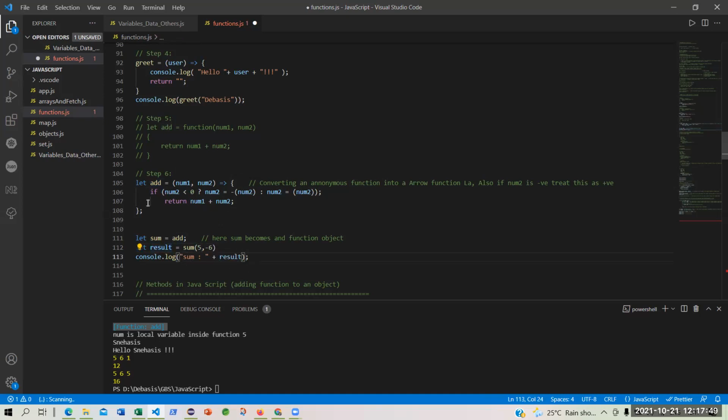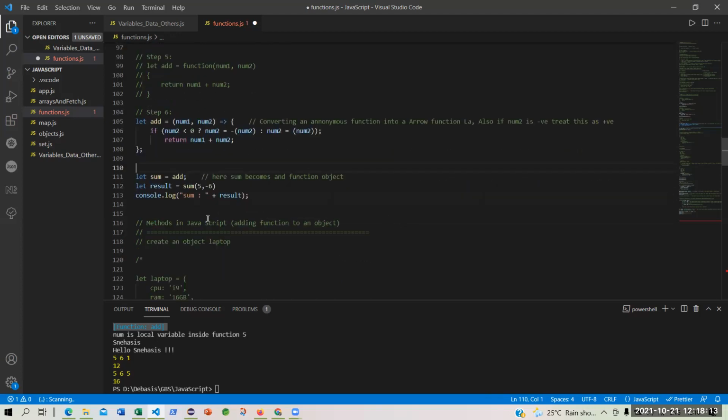That's how you are demonstrating that this function you have embedded within this sum, and this sum, when you are passing this, it is executing nothing. But whenever you are calling this, you are actually calling this lambda expression. So any which way you want to use it, JavaScript has all the facilities available with you. Let us run this and try to find out step by step. We would like to go by this.